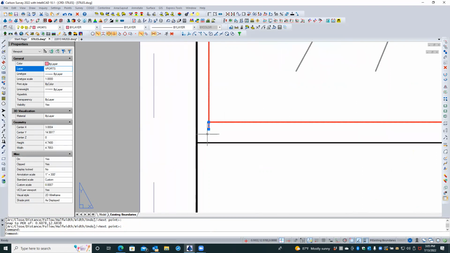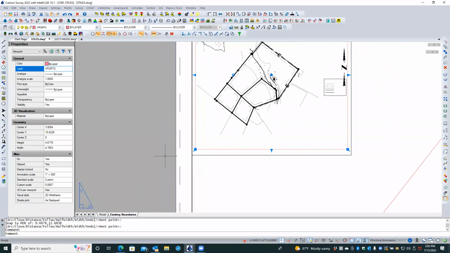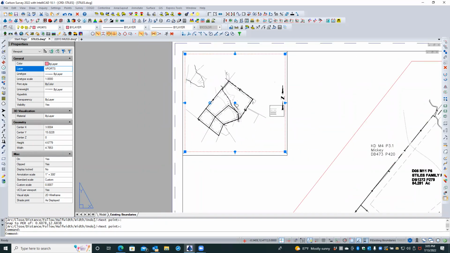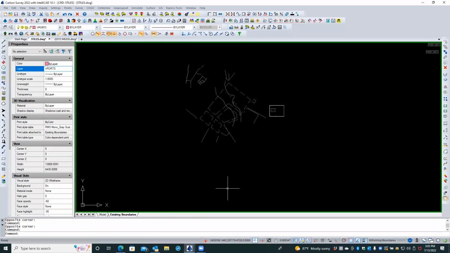Now let's see if I can. All right, there we go. Now, to get that to where we want it to be, hold on.